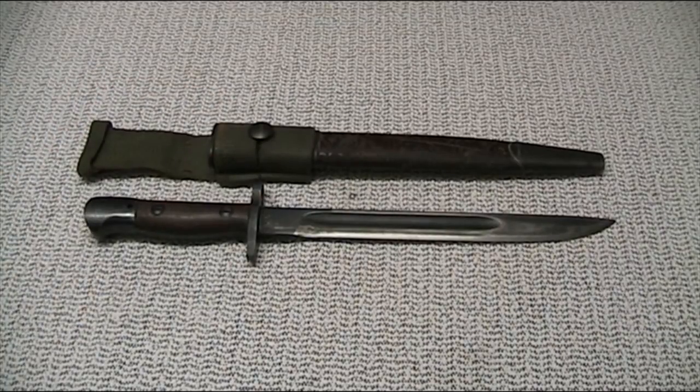My understanding is that when the Korean War came on, they put these 10-inch blades back into production. I think they were being made at a different location by that point in time, at the Australian Small Arms factory. And they became the standard bayonet for the forward 303s into the Korean conflict. So that's the oldest knife in my collection. So 1944, that makes it 65 odd years old, maybe 67. So it'll sit in my collection, and who knows where it'll go from there.